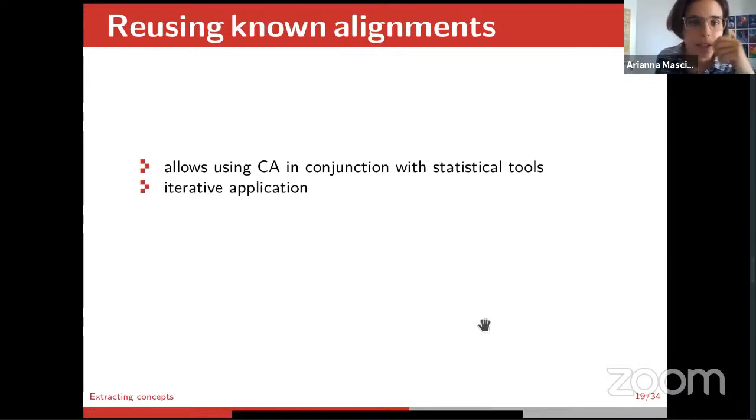So this can be useful. Or we can reuse previously discovered alignments in an iterative fashion. So we apply concept alignment more and more times, maybe adding less and less strict criteria along the way.